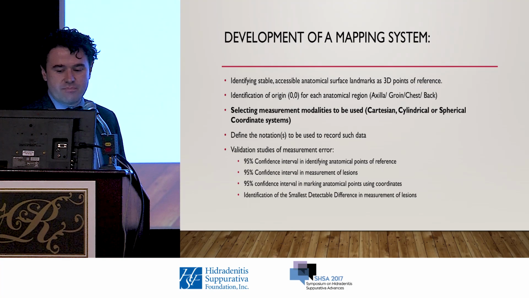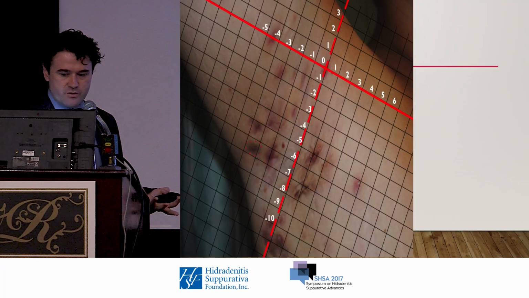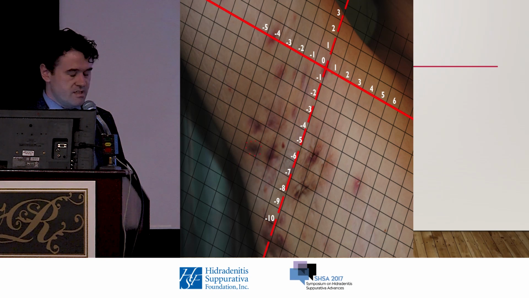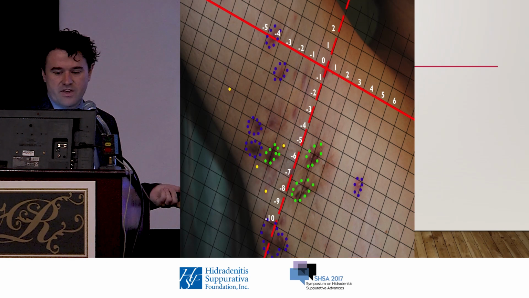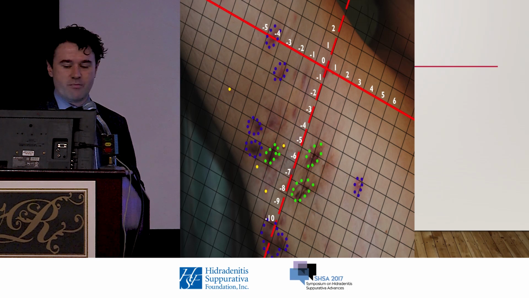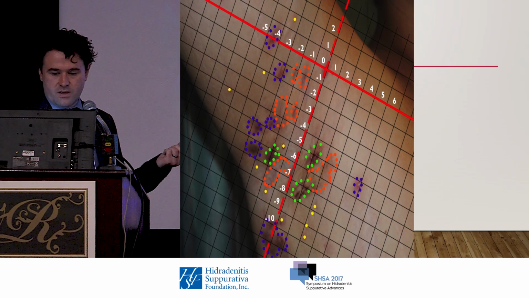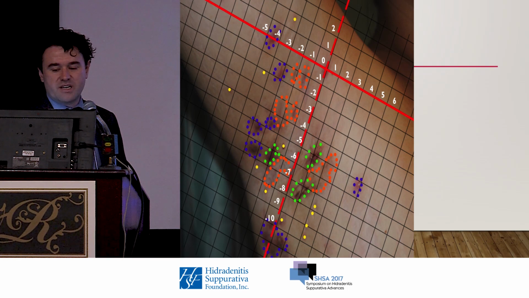Then in terms of how we're going to measure these individual spots, it's a bit easier to just demonstrate visually. So we would then overlay a centimetre square grid onto the area and basically number them positive and negative, and then identify the certain areas based on what's able to be palpated. These are just for the moment colour-coded based on the different clinical types of things that we can see. For example, nodules in blue, more active draining sinuses in green, and comedones in yellow. And then there are also the palpable but not really clinically evident deeper cystic structures.